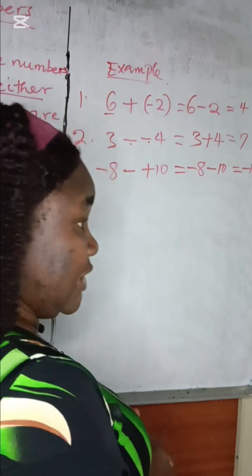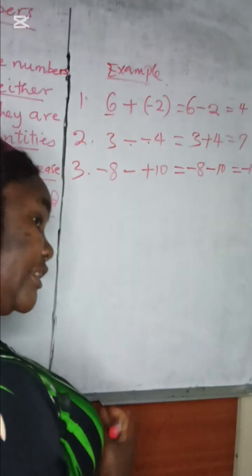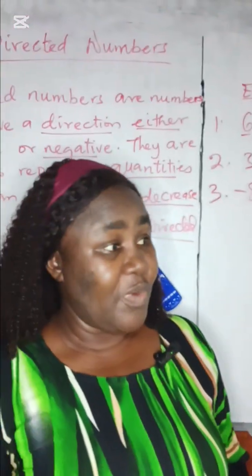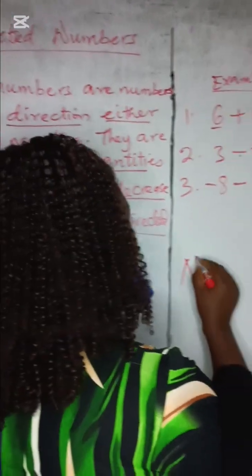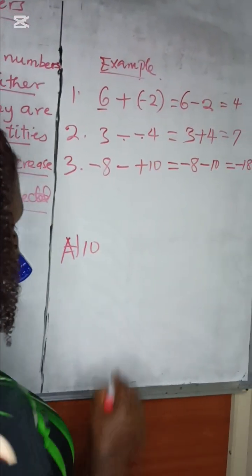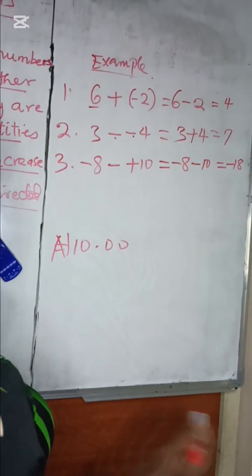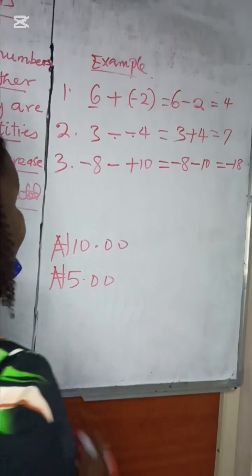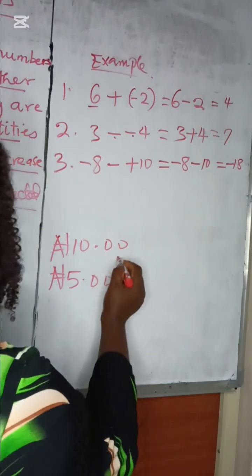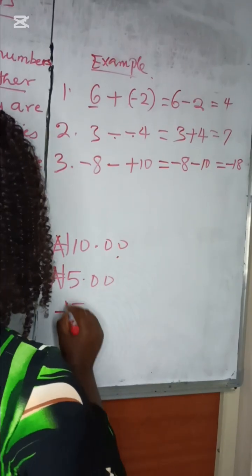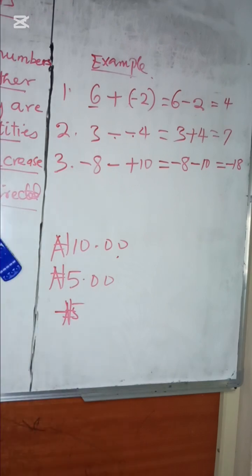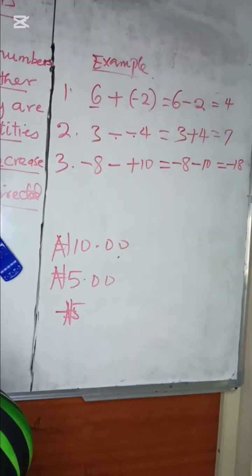The real ideology in subtraction of numbers on directed numbers is that you use an instance of owing someone. Let's say you're owing someone 10 naira, and you have 5 naira to yourself. At this point, you have no money, because you are still owing this person minus 5. So that's why directed numbers can be used to represent quantities that can increase or decrease. Because you are still owing, whatever you are going to have in your pocket becomes minus 5.